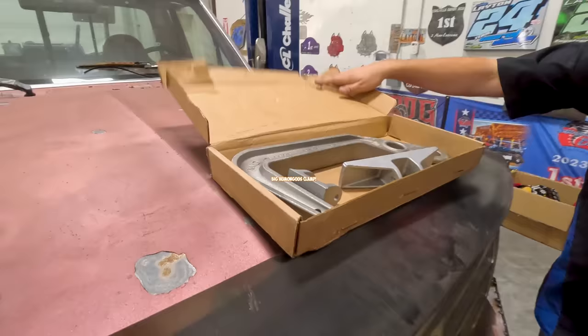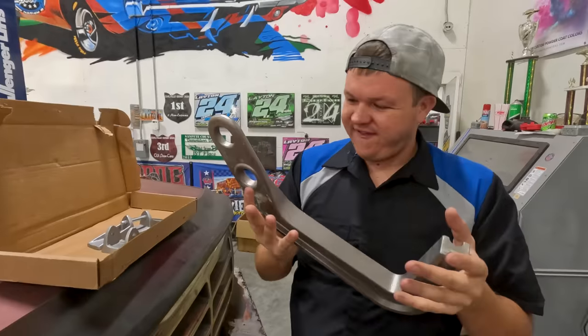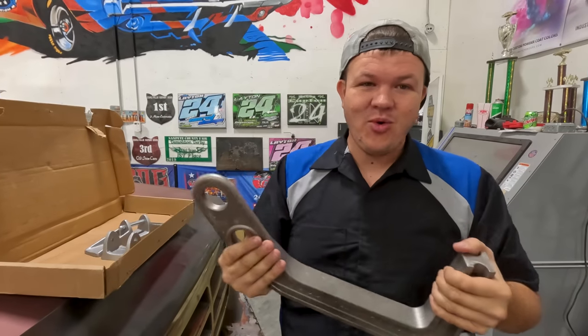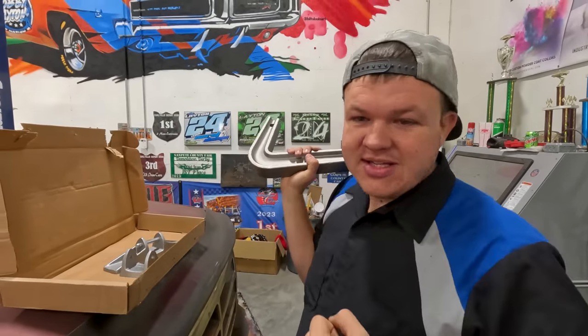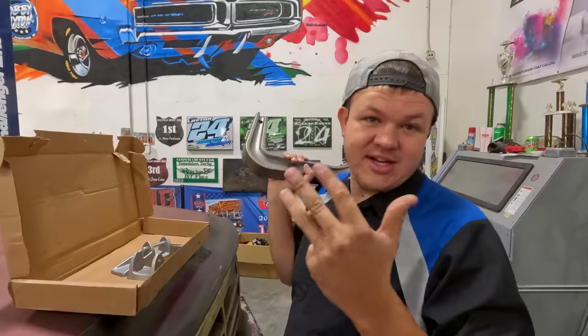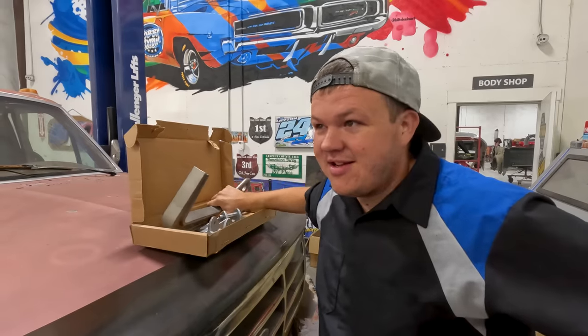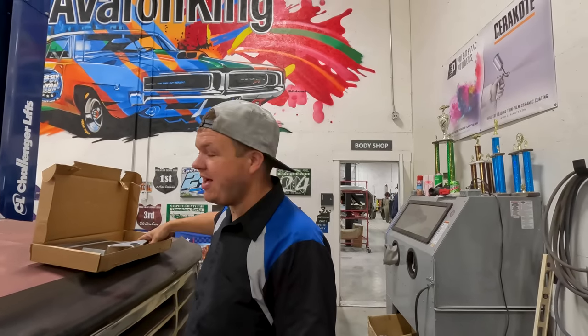I'm finishing up this front bumper but I have some things to do. Our friends over at MoClamp sent us a big humongous clamp with instructions. This is steel, raw, not been painted - they just cast it or something. They want us to destroy it. We're going to do a cool little experiment - hook it up to the frame rack on two towers and pull this thing till it either breaks, tears, deforms, or does nothing. They've got to figure out the working load limit of this clamp, so we're going to do a destruction test. I vote it does nothing, but it'd be way cooler if it broke. Thanks Alex and Craig for entrusting us with your MoClamp.